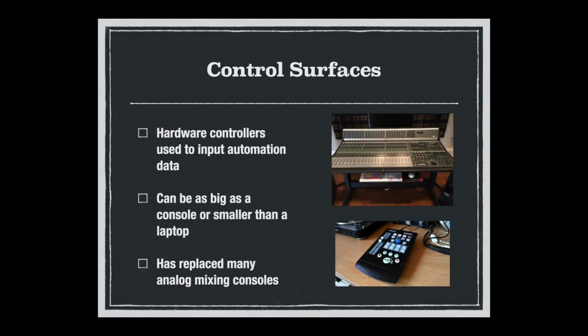In many studios, control surfaces have replaced large format consoles. Some can be cheaper, some are expandable. Keeps everything in the box, so to speak, so you're not busing to outboard gear, you're not coloring your tracks with consoles, preamps, compressors. Everything's in the computer, so you could easily transfer your session.